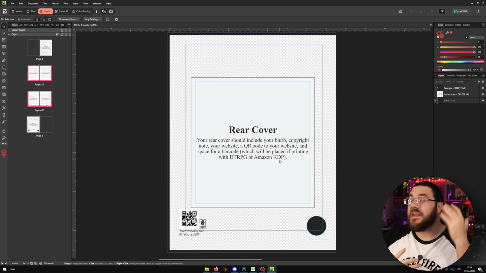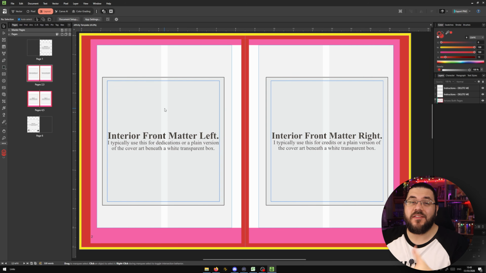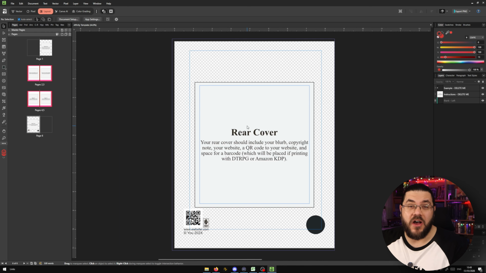This template sets up the color space, the margins, the bleed, and it puts a number of master pages in place to help you build and create your document. There's pages with the guides that are going to help you design your trade dress in a way that won't interfere with text or be cut off by the printing process. And I've also included some tips on setting up your initial pages, as well as some things to make sure to include on your back cover as well.